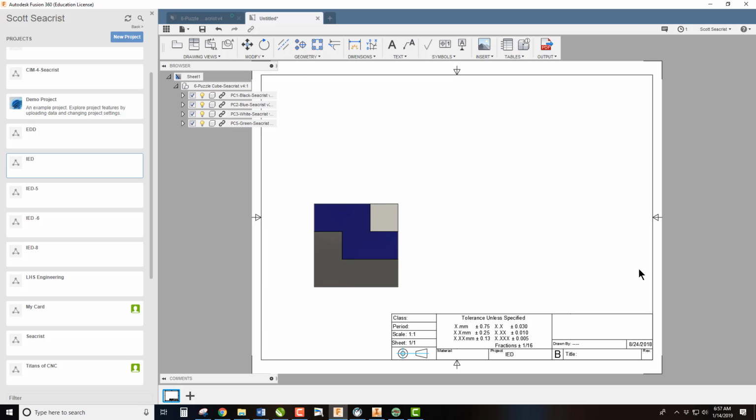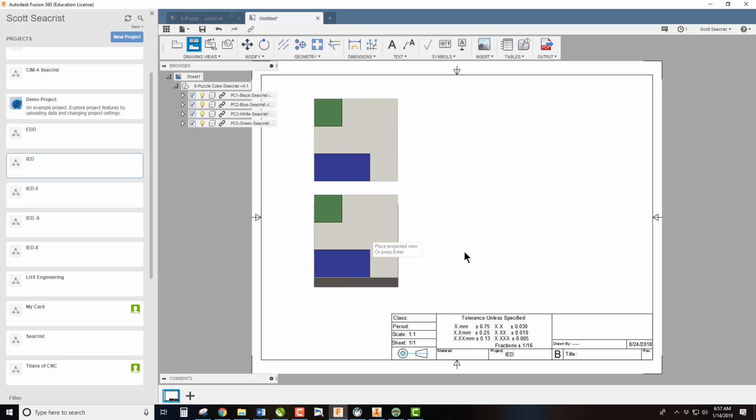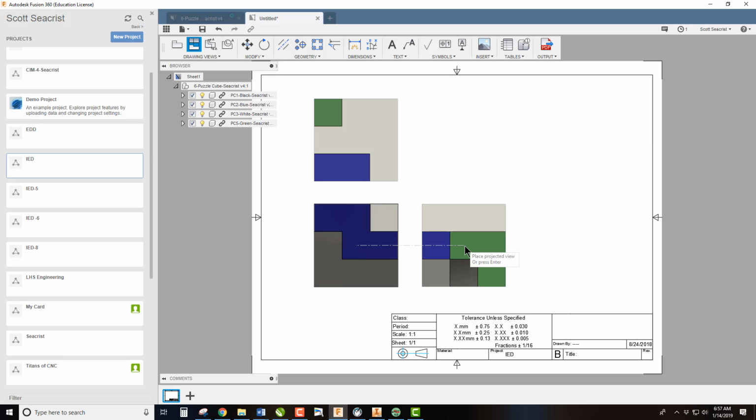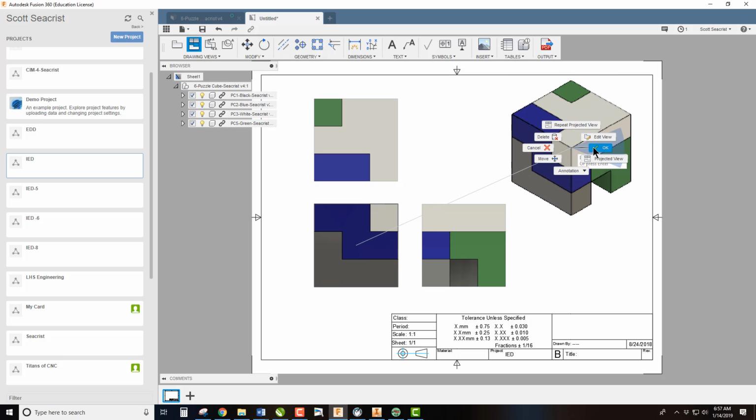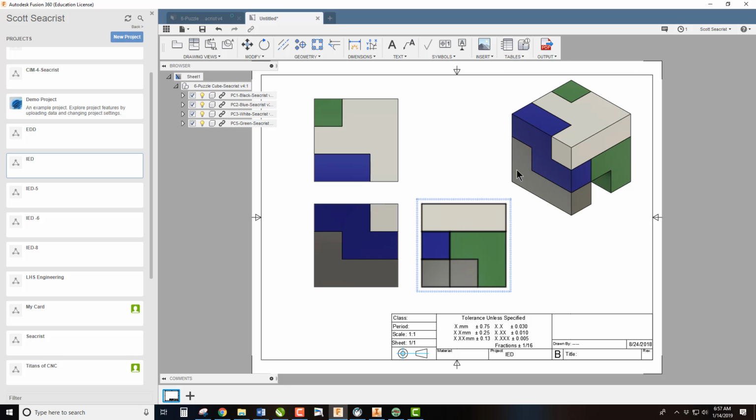We now need the top, the right, and the ISO, so we're going to go project. Click on the front view, click on the top, click on the front view again, go to the right view, and then go off at an ISO. This puzzle cube's clearly not done, but if I add in that last piece, it'll auto update. There are 3 principal views and the isometric. So this page is actually done other than filling out the title block, which I'll get to in a minute.